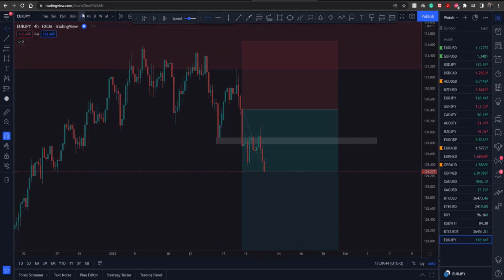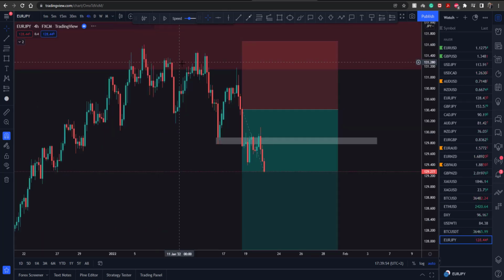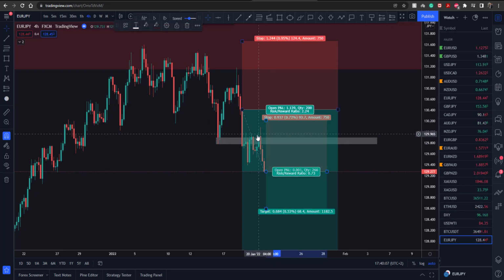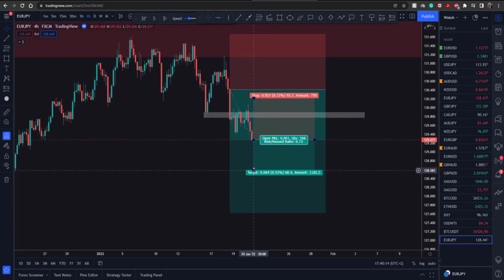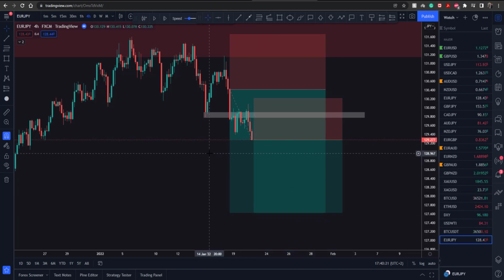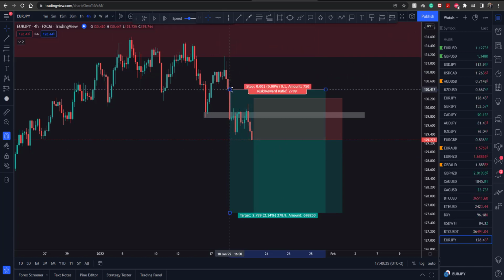But if we drop down to a lower time frame, you can see we had some type of a sideways move, and we've now broken below that as well, and that way price action confirms our trading idea for a downside continuation. So in this case, I would enter again. I would probably place my stop loss above this structure right here, and then I can go for exactly the same target as my original trade. This is what it looks like, and as soon as I enter this trade, I would then move my stop loss on my first trade to break even.